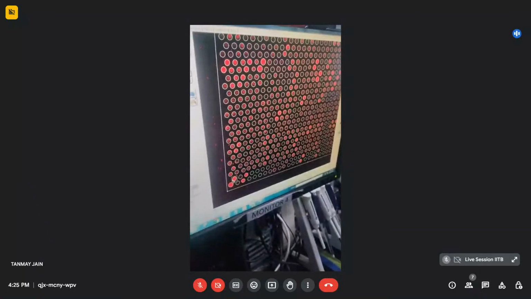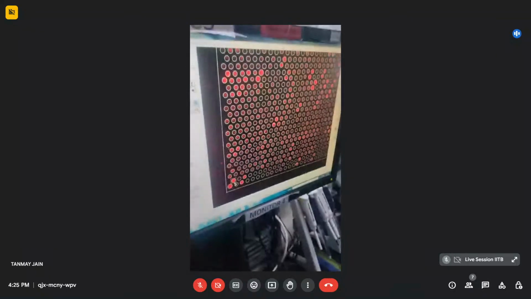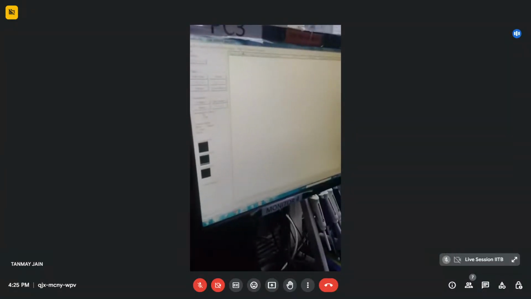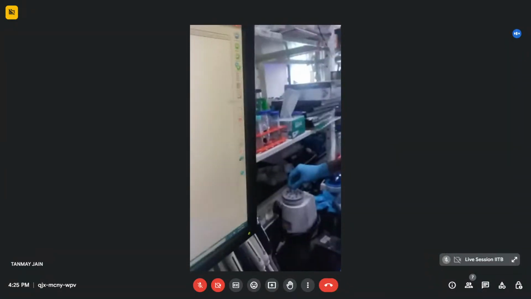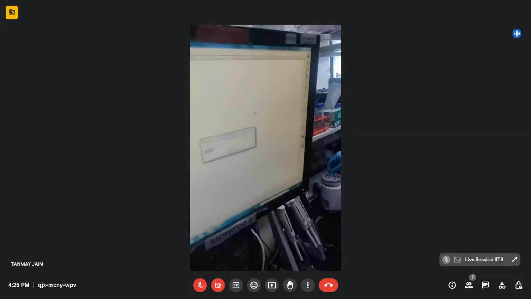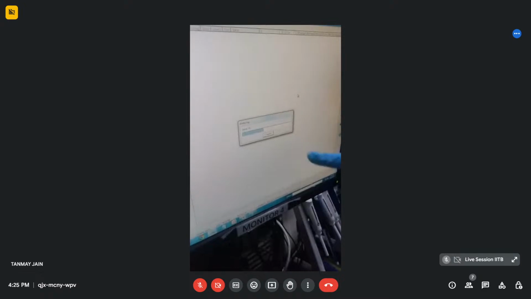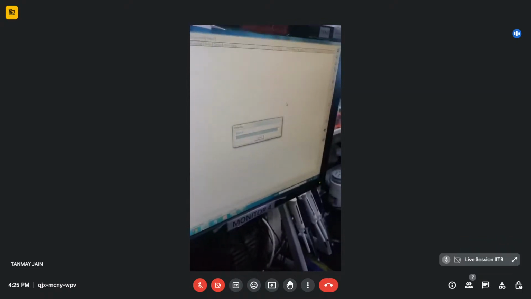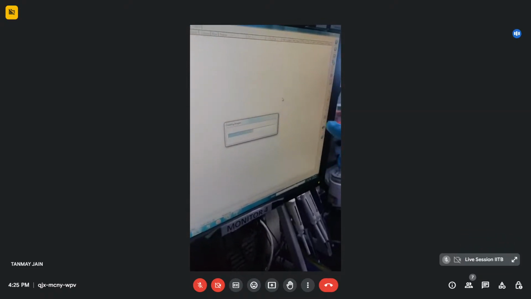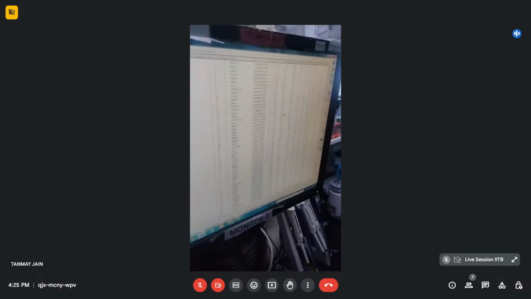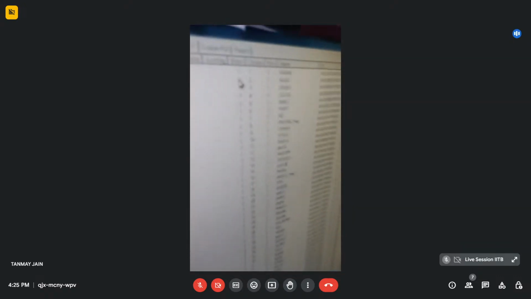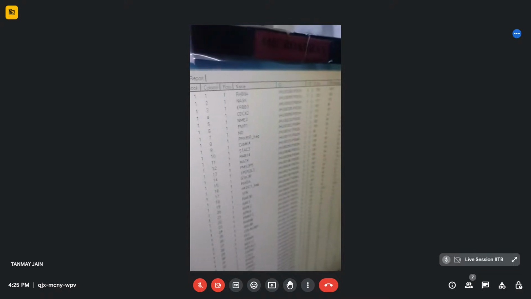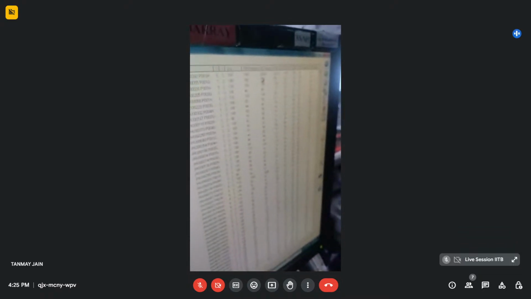Now, after this, we usually go for the extraction of the data. For that, we need to go to the results section. Then we can find this data scan. If we place it onto this data scan, you can see the blocks. There are a lot of blocks shown here. Let me give you some demonstration of this. Now you can see this is the creating event as well as the process channel. This is block one. This is the column, row, and the associated proteins. The median and mean value of the foreground, background, everything is coming here.